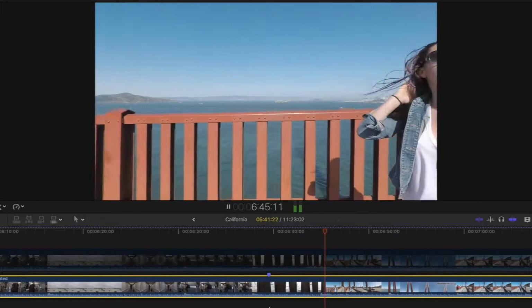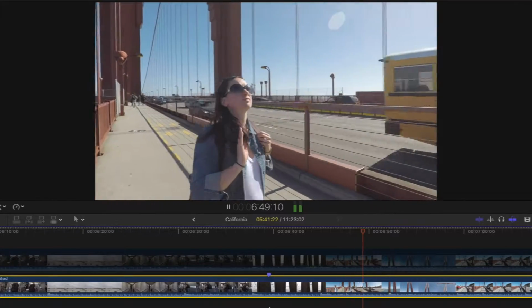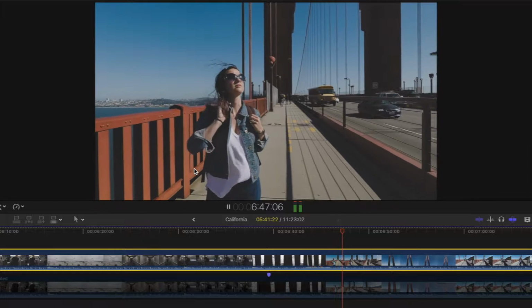The first clip is here when they were getting on the airplane. You can see it's a little bit shaky and was recorded a little bit too fast. So we wanted to slow it down and do a transition into this clip. But again, this one was a little bit too shaky. So what we did was we slowed it down and we blurred the background and did a mask transition into this shot.